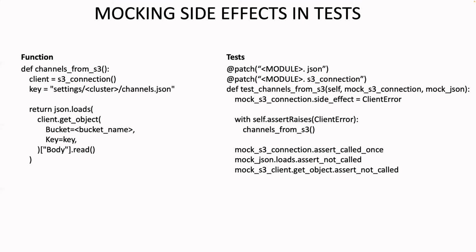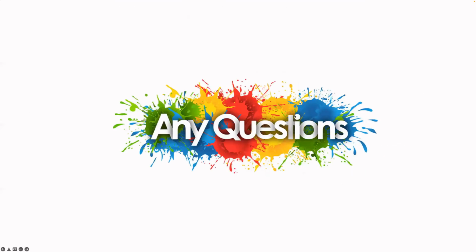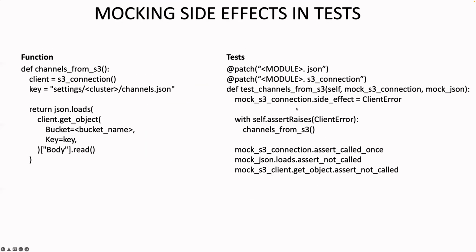And so our actual test is to make sure that when we call channels from S3, what? Oh, no way. Okay. Sorry. No, the other way. I got distracted. My mic is doing weird stuff on its own, like it has a mind of its own. It's as if Skynet is already in place.